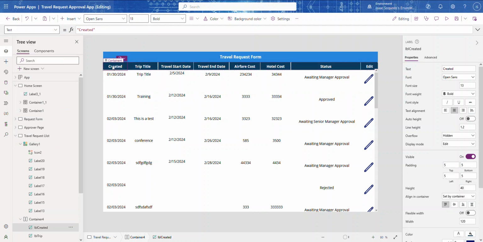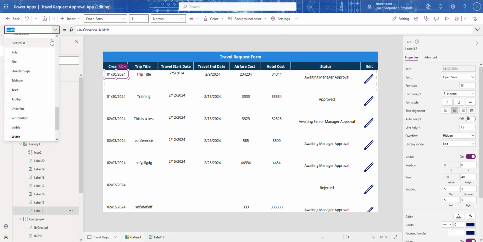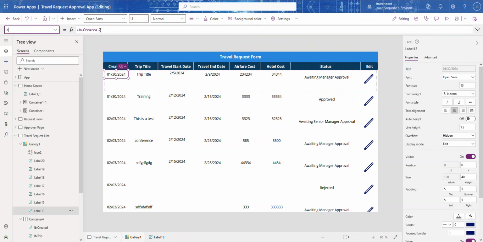The name of this label is label created. So I said, label created dot width, so that way it's always the same. And then I also said on the X, label created dot X. So I made each of these labels within my gallery match the X and the width of the label.